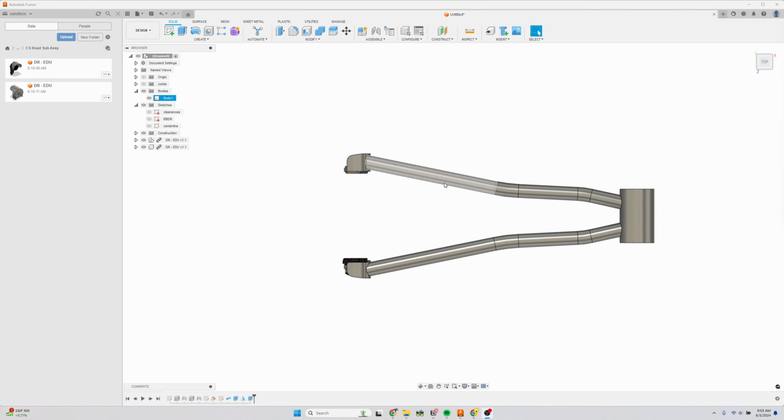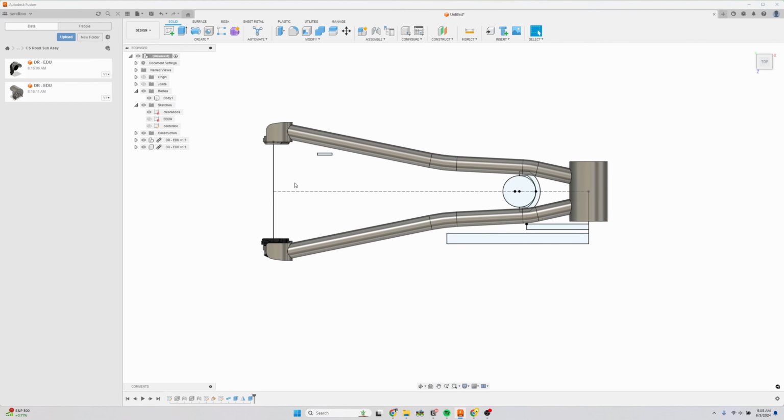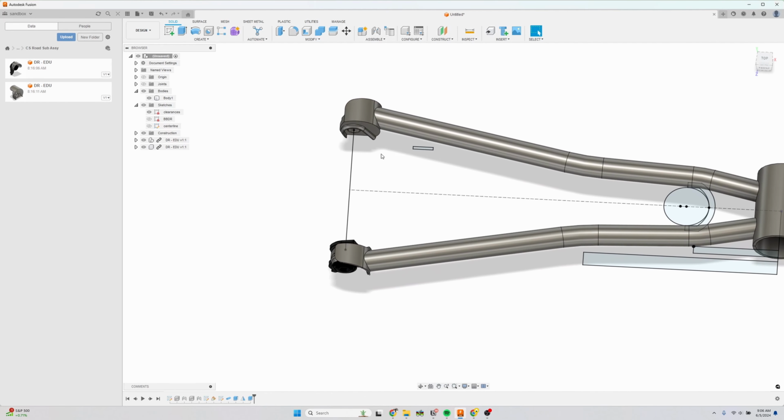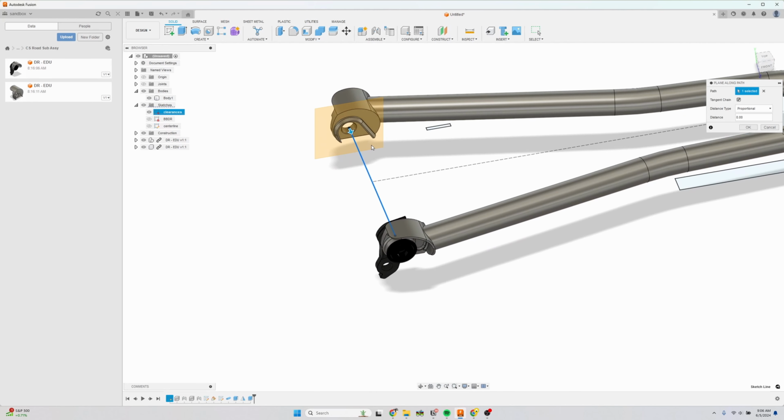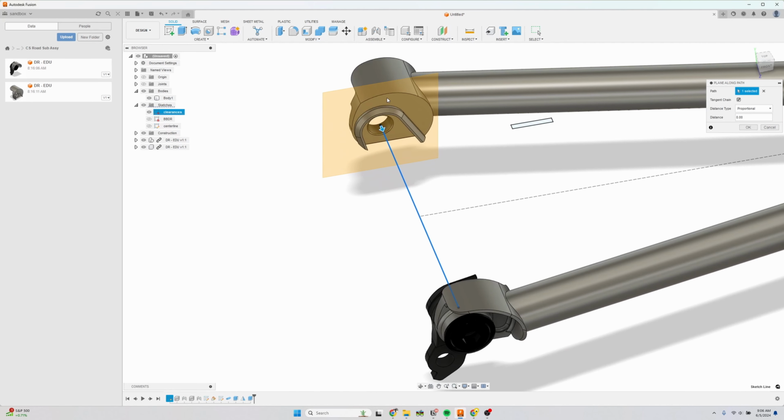Now we're going to draw the Flatmount bosses. We're going to start by showing the clearances sketch with the axle, and we're going to create a plane along the path right here. Basically, we want a plane right on the face of this axle. It's important that we don't just select the dropout, because then this plane will be linked to the dropout, and if we change the dropout, it's going to break our sketch. So it's really important that you reference the clearance sketch of this drawing. So plane along path, select the axle, and then push it all the way to the end and click OK.